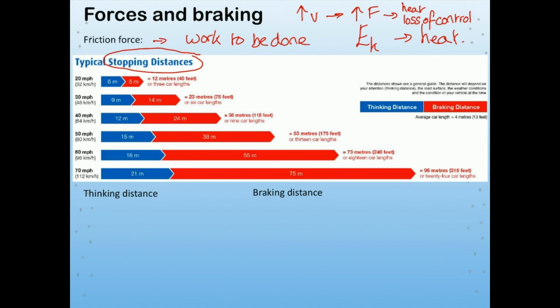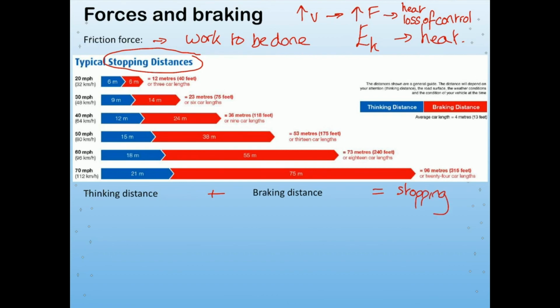When you go on to do some driving in the future, if you do, you need to look at the highway code, and the highway code talks about stopping distances and being aware of how long it will take you to stop. And you'll need to know that basically the stopping distance is the sum of your thinking distance and your braking distance, and if you add those two together, you get the stopping distance.